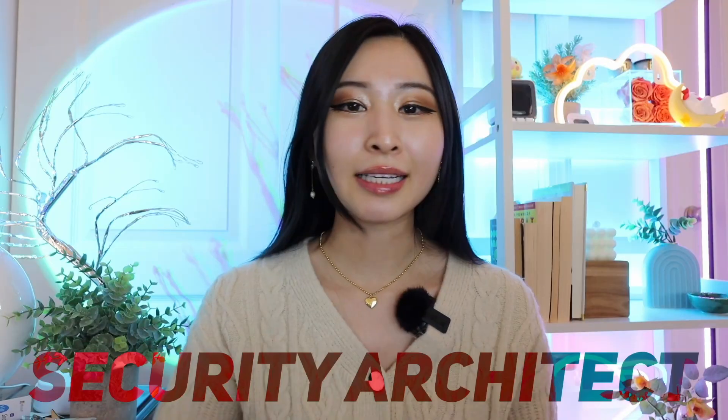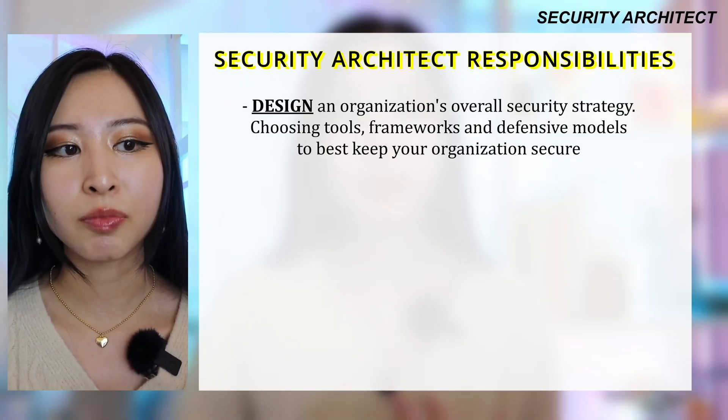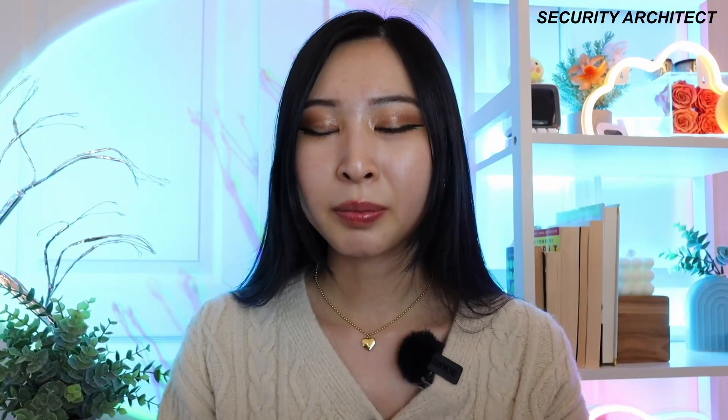The last job on this list is a security architect. As a security architect, your job is to design an organization's overall security strategy — choosing tools, frameworks, and defensive models to best keep your organization secure. This is a senior-level role where you build the vision forward for the cybersecurity program. For example, a security architect might decide the company will follow a zero trust model — never trust, always verify — meaning no user, device, or application is trusted by default, even inside the network. The security engineer then builds out exactly what this looks like, working closely with the architect to align everything with the big picture.